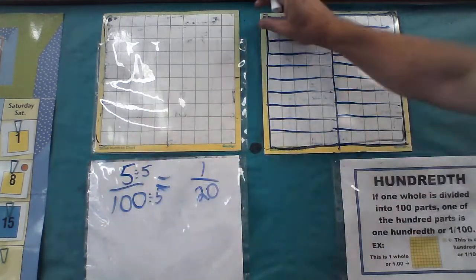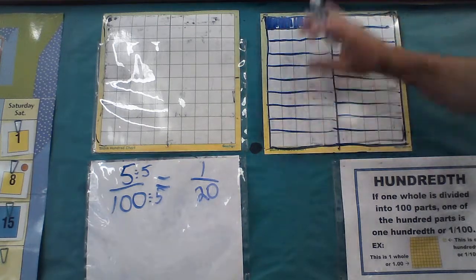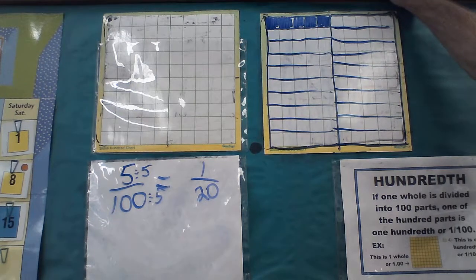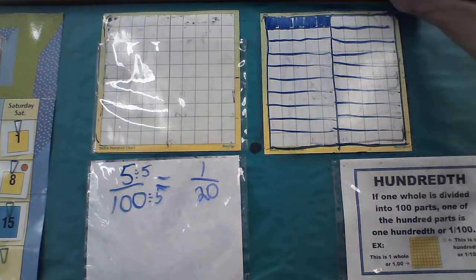And simplifying is taking a fraction and grouping it into multiples and then finding how many of those multiples you can get. And play around with it. See what other number might be a multiple of 100 that might pop up during our daily ticker.